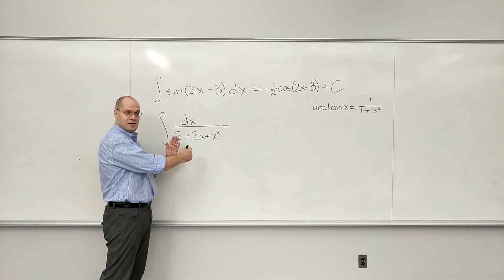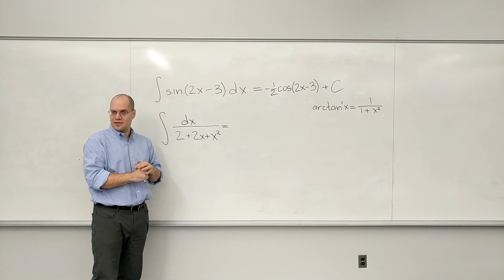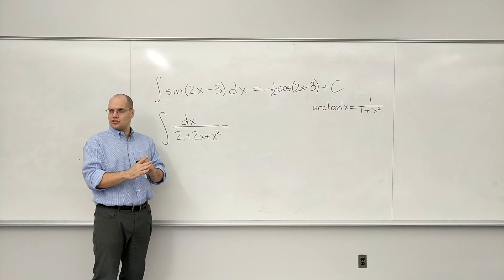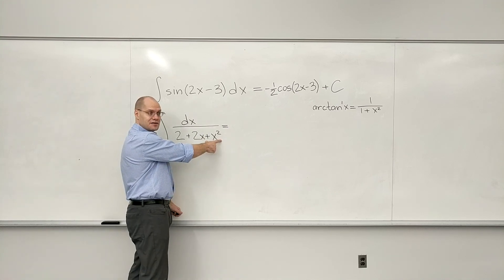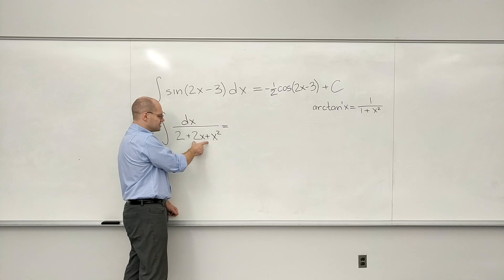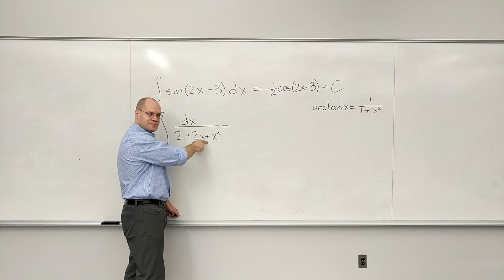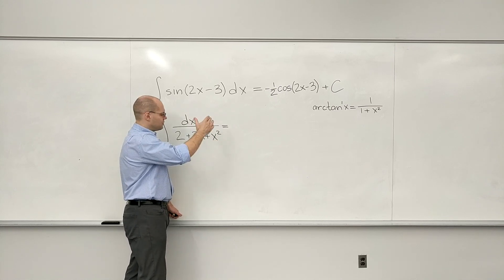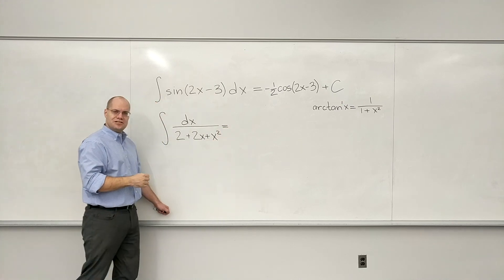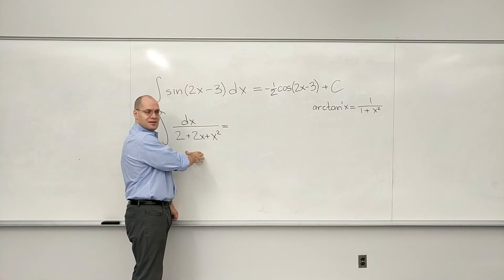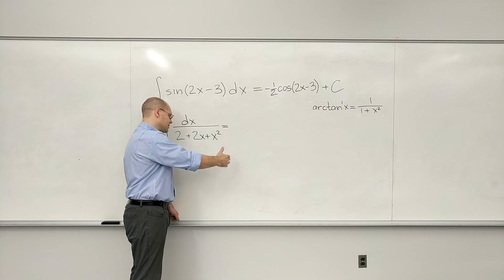So I want this to be 1 plus a square of something. My eye searches for a square of something and it finds it here. And then I was like, yes, but I'm messed up by 2x. And I just know from my experience solving quadratic equations and all of that precalc business that there is that technique called completing the square.